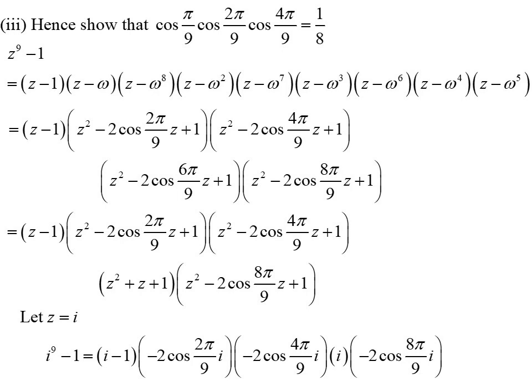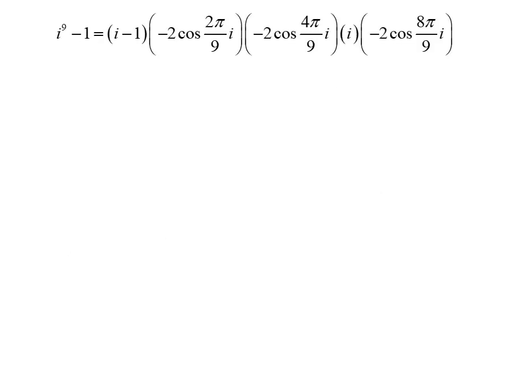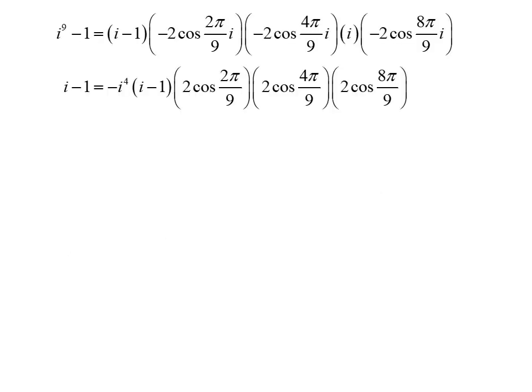I'm going to do some factorising here. I'm going to pull out common factors. They all have i. So I could rewrite that with minus i to the power of 4 when I take it out. So I've taken out the negatives and I've also taken out the i. And actually, I could take those 2s out of those 3 as well, couldn't I? 2 times 2 times 2. So let's pull that out. 2 times 2 times 2 is 8. i to the power of 4 is going to be 1, so we've got minus 1, i minus 1, oh, the i minus 1 will cancel with the i minus 1 on the other side.